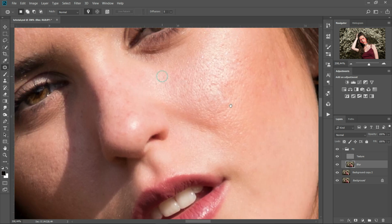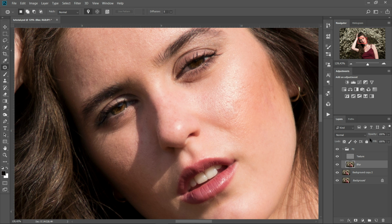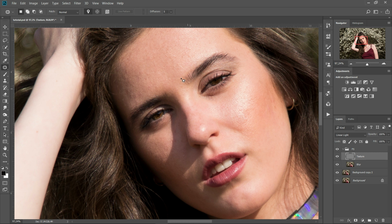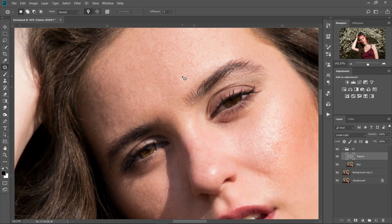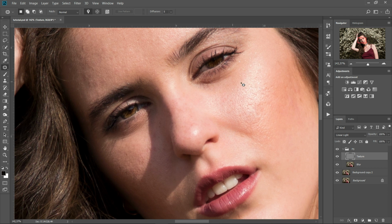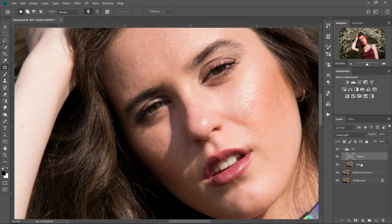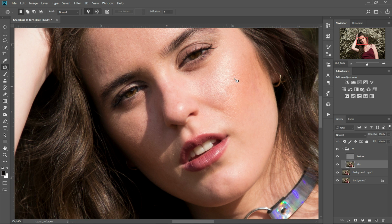All right, so this is the difference between these two layers. Sometimes, really sometimes, I work on a texture layer when I see some pimple or something, but not that much, because you really can destroy your skin texture. That's why I usually work, most of the time, on a blur layer. And still you can do a lot of things on this layer without even touching the texture.